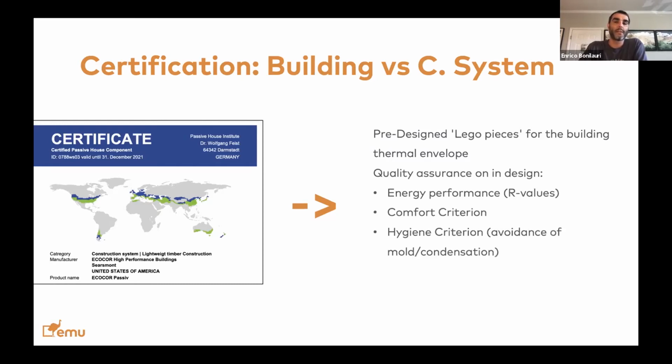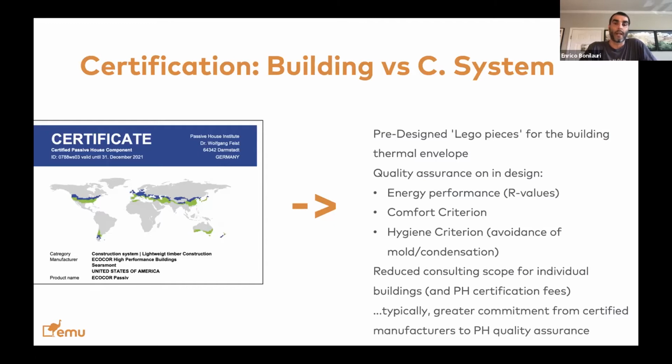We have the comfort criterion and the avoidance of mold and condensation verified by means of the hygiene criterion. And there's a reduction in the cost of the consulting scope for individual projects, because all that thermal bridge modeling is taken care of upstream. And typically, if you're working with a manufacturer that has put in the effort, time, and money to certify the construction system, they are much more committed to achieving the Passive House quality than a competitor that has not gone through this quality assurance process.